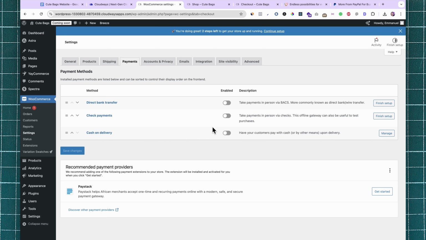Now let me show you how to add Flutterwave as a payment method on your WooCommerce store. With Flutterwave, your customers will get a number of convenient payment options like direct bank transfer, payment with card, payment with USSD code, depending on the one they prefer. And the good thing is Flutterwave is very popular in Nigeria and many other African countries, so you can use it to receive payments from anywhere and in different currencies.